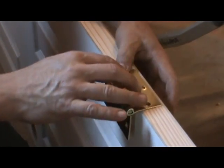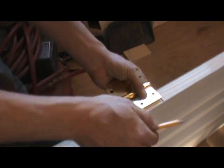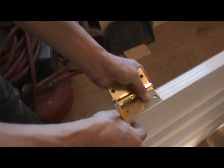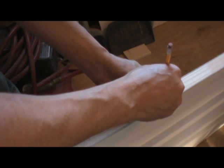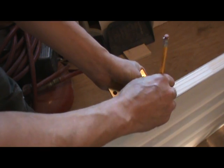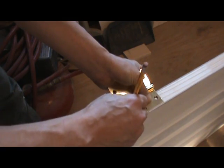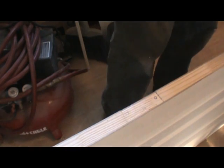So once we set it up, we test it a couple of times to make sure that the hinge is going to fit, and once it does, we're like, okay. So the next step is to take the hinge, put it in, and with a pencil, obviously, as you can see, this is kind of self-explanatory, but what you're doing is drawing where the screw holes are going to go. And a good way of doing this is I do a 2-bit method.